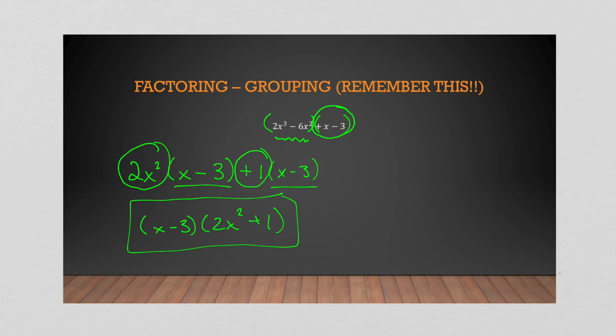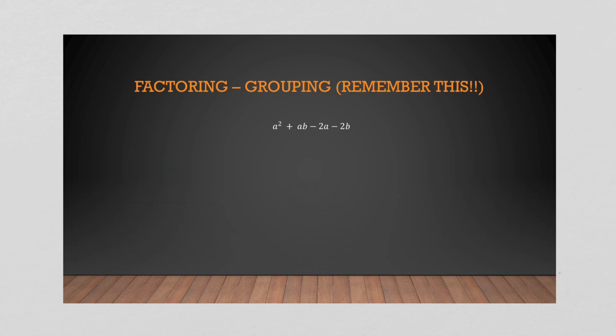There's another scenario where you might see it as a negative 1, and maybe we have one here, but you'll definitely have one in your workbooks. This could be an example. It is right here. In a sense, here I have those 2 terms, and I have those 2 terms. So from the first one, I can factor out an a, and I'm left with a plus b. So what you're looking for is, what can I factor out of here so that I'm left with a plus b, because I want to have the same binomial. Now you'll notice this is a negative and here it's a positive, which means I'm not going to be factoring out a positive number. I'm going to be factoring out a negative number.